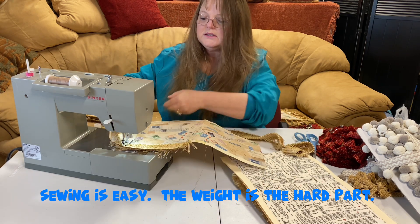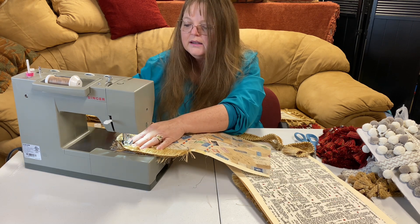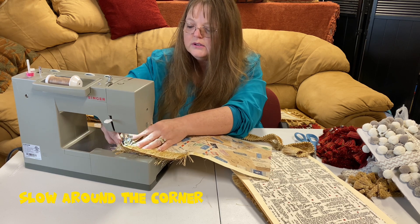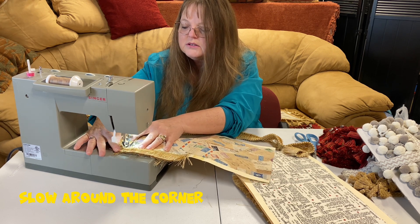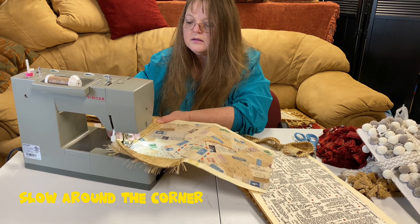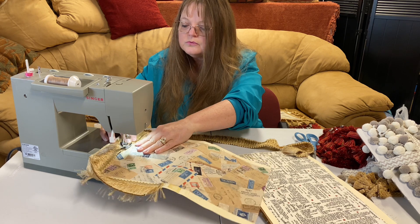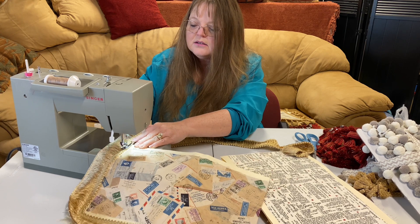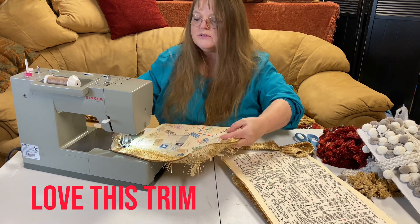I've locked in my stitch there. Now I want to zip it over to a zigzag stitch and we're going to sew all the way around this one. Now our needle — pivot. Because the edges are not cut away, it's going to jerk into there. I've got to hold that down when I pivot and start going. I put my foot down, and then I've got to hold those threads down so it doesn't jump. Because of the way I cut this file folder, the edge may not have — and it did stick, so I'm good there.